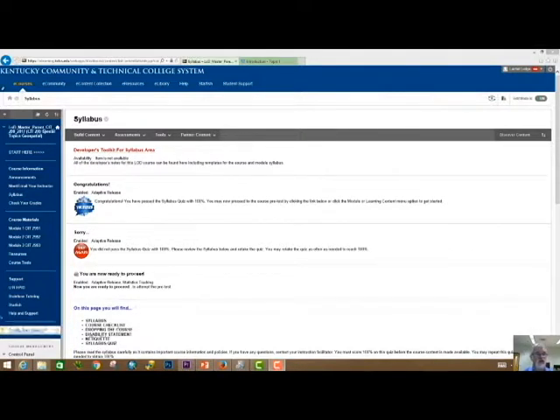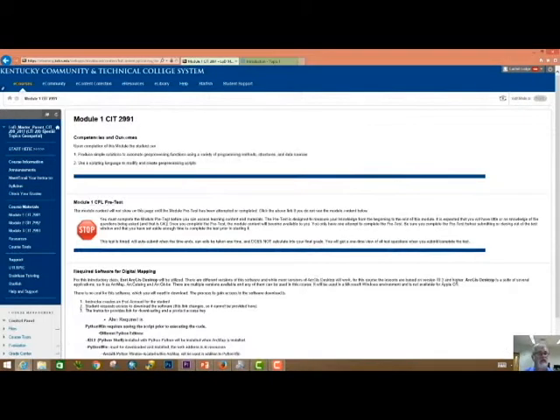Now if you notice, I'm on the syllabus page again, and I see a different diagram than I saw before, and that is showing me that I have passed the syllabus quiz. So then if I try to go down to Module 1, you're going to see this stop sign. The reason I see this stop sign is I've not yet taken the pretest. I have to take the pretest. It doesn't matter what I score on the pretest, but I've got to take it before I can move forward.